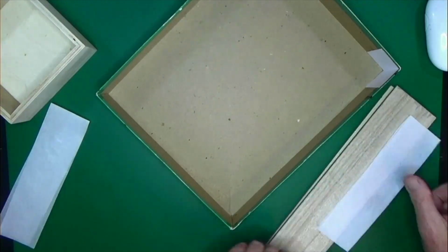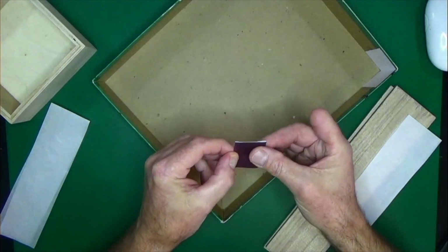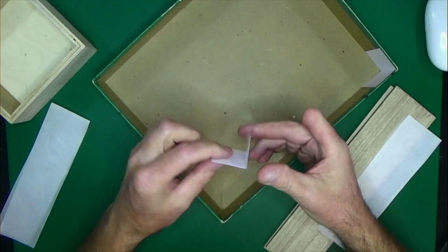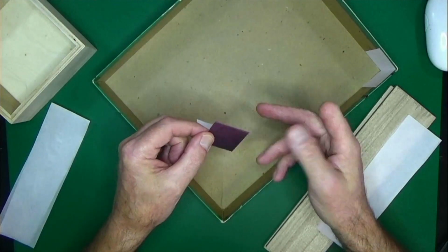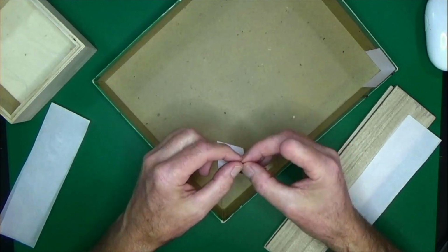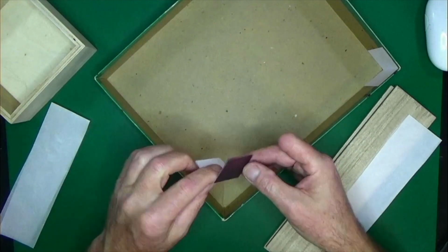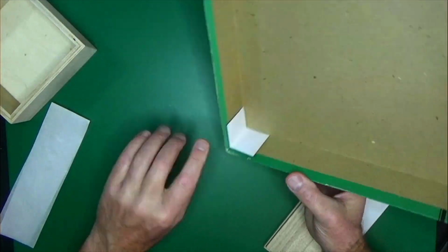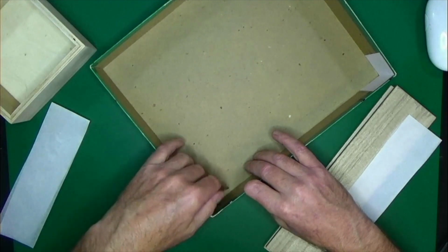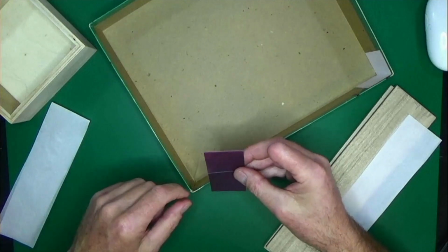So let me go through the process one more time. We fold the paper that we're going to use to reinforce our corners in half. I'm just using cardstock. This is the paper I use with my book binding to make the covers. It's craft paper, like for scrapbooking. All we're going to do is smear glue around it and put it into this corner section right here. Then I'll use the wood and the parchment paper to form it, to get it all put together.